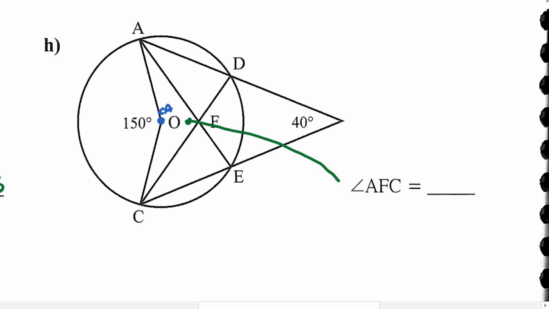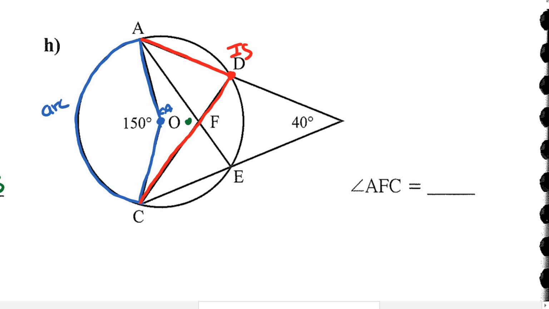Okay, let's take a look at my central angle now. My central angle is right there, and if I follow the sides, it opens to this arc right here. And if I take a look at this inscribed angle right here, angle D, if I follow its sides, it also opens up to the same arc. So the relationship between the central angle and the inscribed angle is that the inscribed angle is half the value of the central angle. So if the central angle is 150 degrees, half of that is going to be 75. So that's going to be 75 right there.